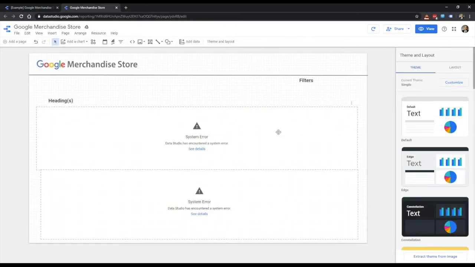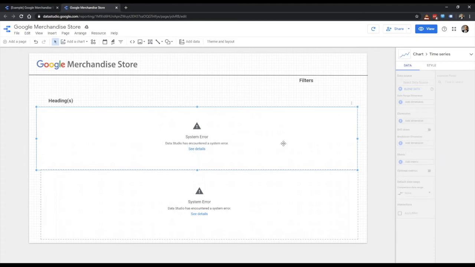Okay, so the charts that we added earlier, now they're no longer connected. So here what we want to do is select the charts on the page. And then once we do that, on the right-hand side, you get 2 different tabs. You get a data tab and you get a style tab. The data tab simply allows you to change the data sources and choose the metrics and dimensions that are being pulled in, and gives you the option to either use comparisons, such as previous period or previous year, or apply filters that you want to apply.